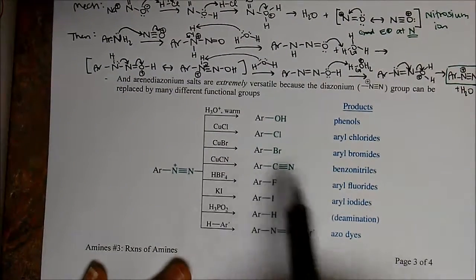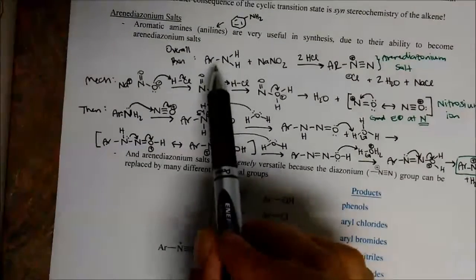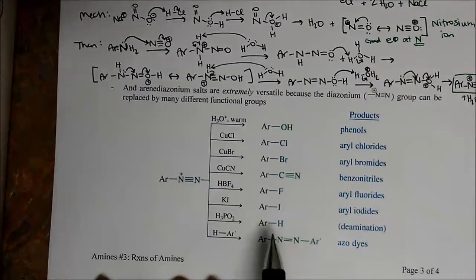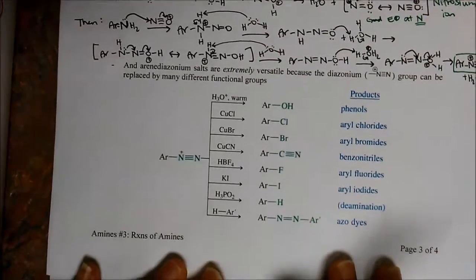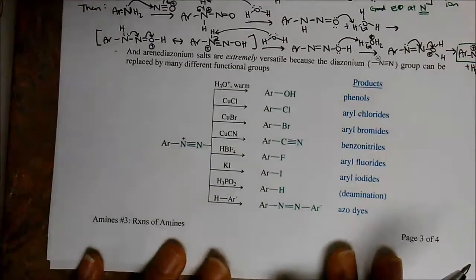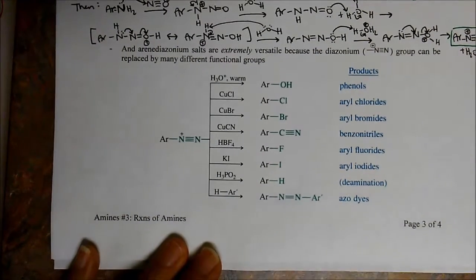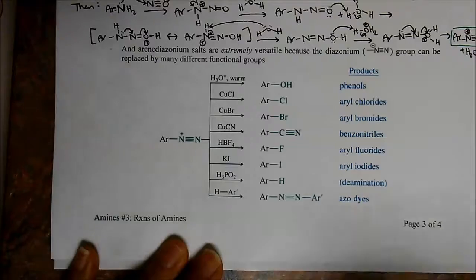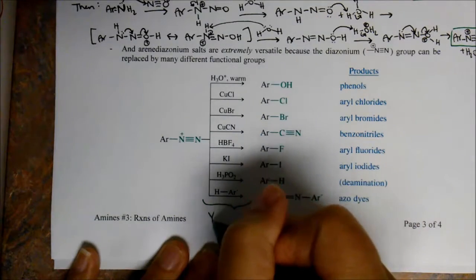Throw in copper cyanide, we get a cyanide out, aromatic cyanide, okay? Throw in some H3PO4, look at this, we get rid of the group altogether. That's interesting, I think, that you would go from an aniline all the way to nothing, okay? Using just these different reagents. And what's both cool but also not so cool is that we can do so much with this. So the bottom line is, yes, you do need to know all of these reagents.